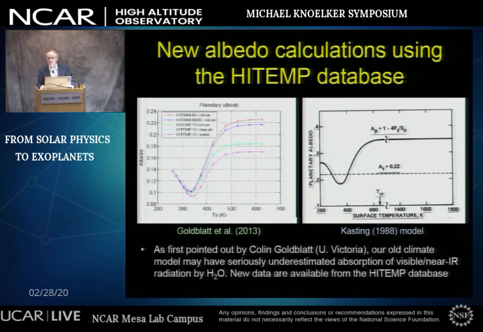It's not that new now, it's been around for a while, but this is purely theoretical, ab initio quantum mechanical calculations of absorption. That can be done now to a much higher degree of precision than it used to be. It turns out that if you do it that way, water vapor absorbs not just in the near infrared and far infrared, but all the way through the visible and into the near UV. You can show that quantum mechanically. It makes no difference for the Earth's present climate, so there's no reason to switch to that for the present day climate models. But if you're doing runaway greenhouses, where you get a lot of water vapor in the atmosphere, it's a big effect.